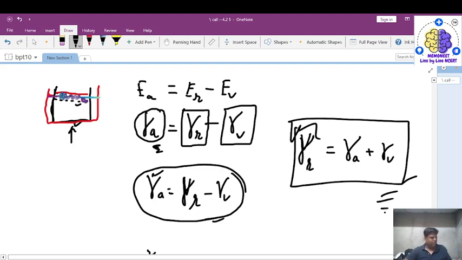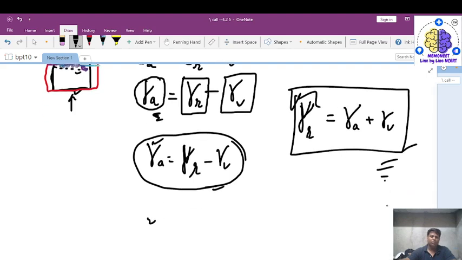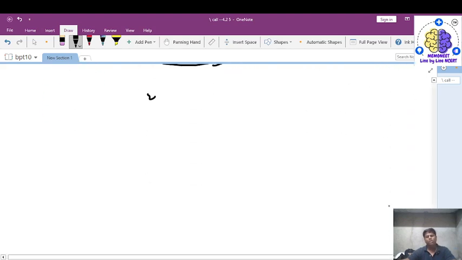Now the next thing we are going to study is the anomalous expansion of water. See, generally whenever heat is supplied to a substance, whether it is in solid, liquid or gaseous state, it has a tendency to expand, right? And when heat is withdrawn from any substance, it has a tendency to contract. Why? Because according to the kinetic theory of matter, when heat is supplied the kinetic energy increases, the vibration increases, collisions increase, and this is transferred from one particle to another, which results in expansion.